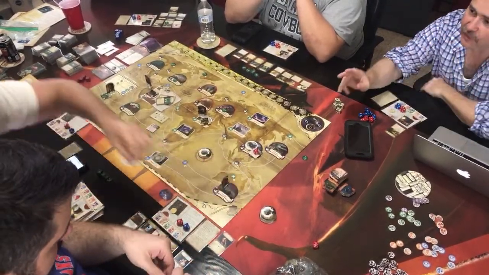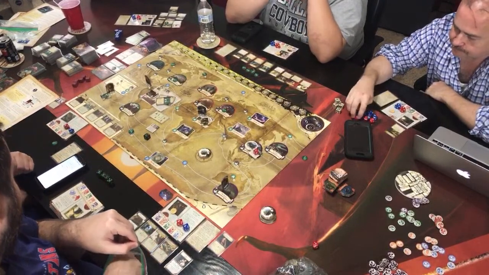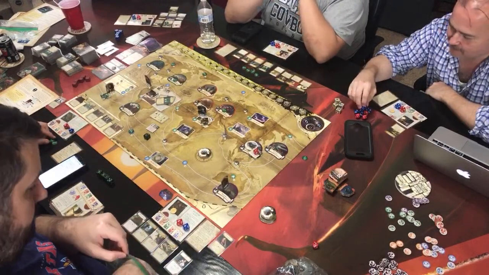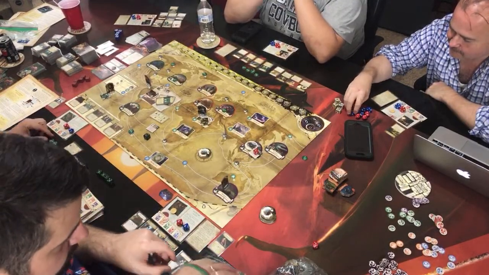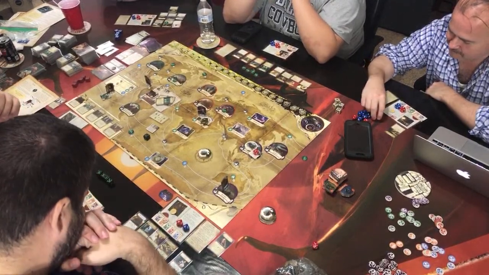Okay, if my math is correct, that's 2 clues. We're gonna have to check you on that. Do we need independent verification? Judges? Judge Alex, judges. Is it 2 clues? Yeah, it's gonna be 2 clues. I'm gonna go with Cody on this one.